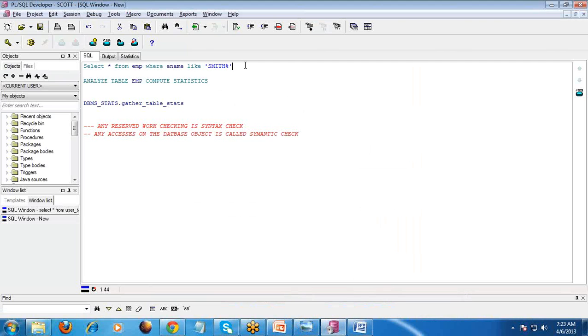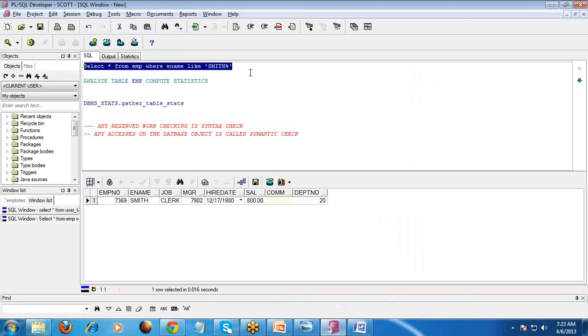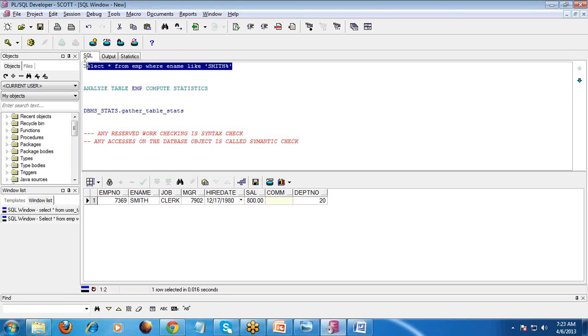Sometimes you are executing a complicated SQL that takes time to fetch the information, not this example, but say your SQL has 8 tables join, 9, 10 tables joins. The first time you execute the SQL, it takes some time. The moment you execute it a second time, it won't take time. It shows you the result immediately. Here you can see 0.016 second, I'm showing with the mouse hovering on this.